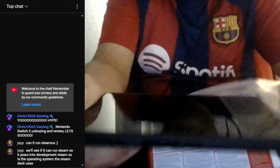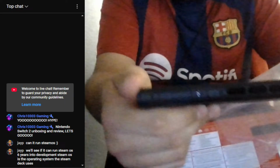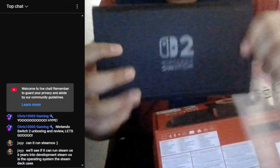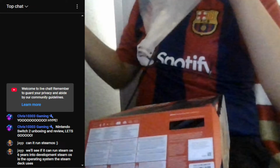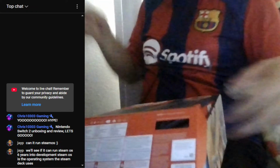As you can see, here's the top of it. You probably won't be able to see it because of the lack of lighting. There's all the buttons, the game card entrance. And here's the bottom right here, and the kickstand right here. I'm not going to take it out, though. We're going to put it right here. Looks really freaking huge. Feels really nice. The Switch 1 feels a lot more glossy. The Switch 2 feels a lot more matte, if I should say.